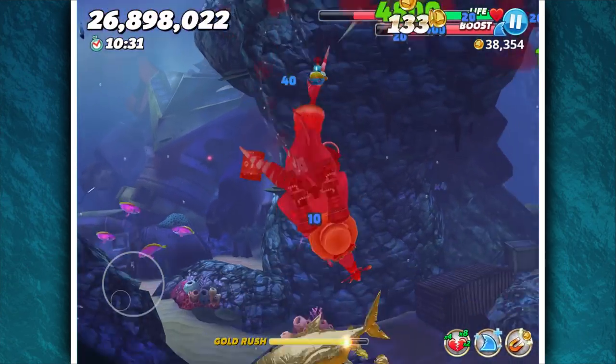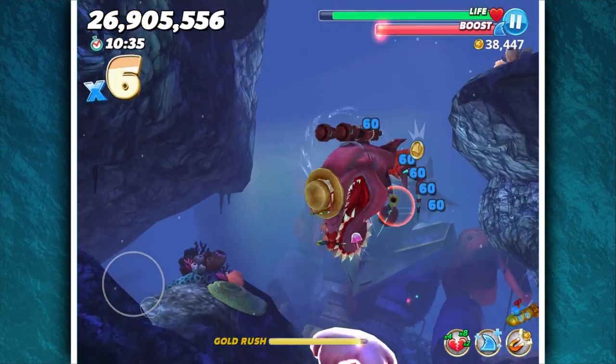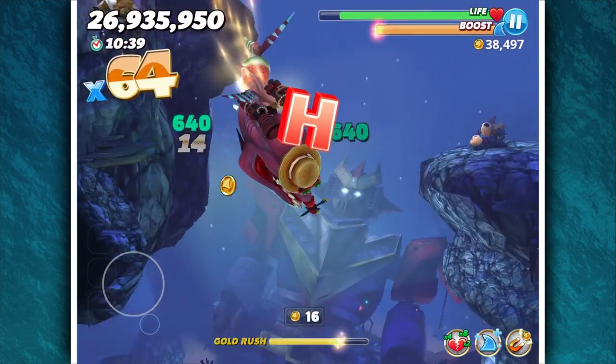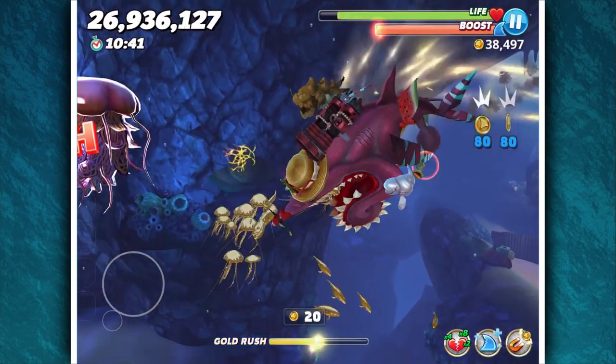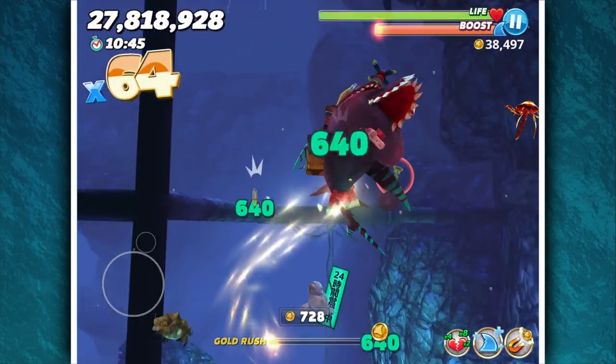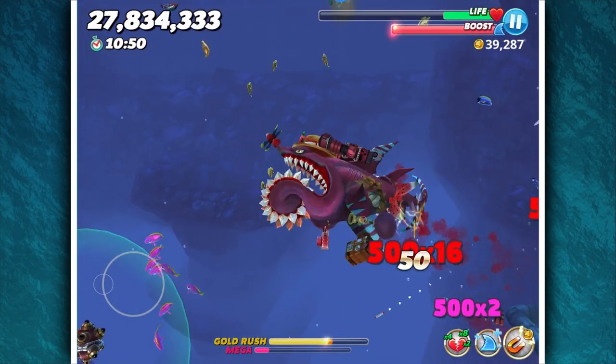Oh, this map is so dangerous. But you get some pretty darn good high scores, as long as you don't hit anything bad. Oh, there's the H. Awesome. I'll take that. Off we go onto another gold rush, which means I can touch the jellies. Can't eat them, but I can touch them. There we go. Oh, God. Freaking electric eel. Get off. Jesus.